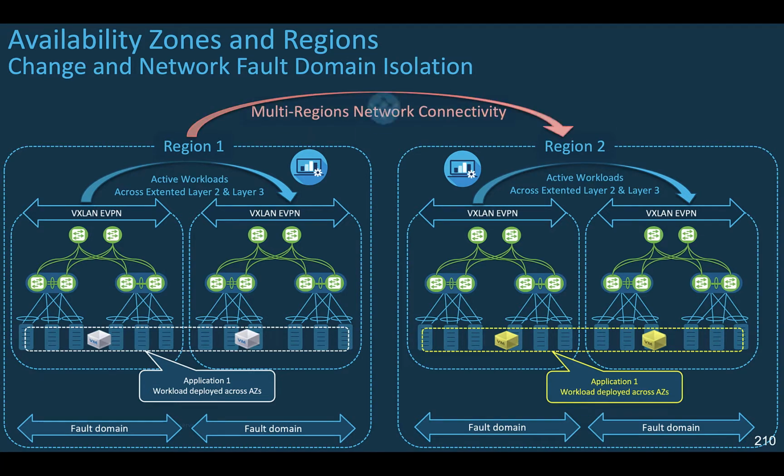Typically, regions are geographically dispersed areas and separated from other areas at layer 3. This is known as a multi-region network connectivity. There is no imperative reason to extend the layer 2 across regions, and that is definitely not a recommendation that we will give you. But technically, nothing prevents you from extending your layer 2 end-to-end across multiple regions if this is your choice. I just wanted to make this clear. You can seamlessly run a code migration without the broadcast domain extended across different regions, right? So I think we all agree with that. Just wanted to clarify this point.